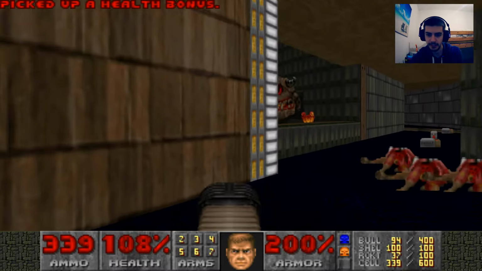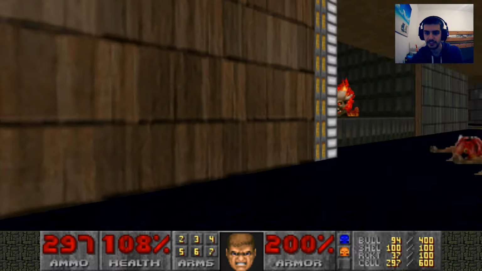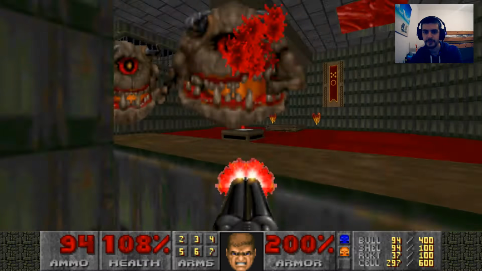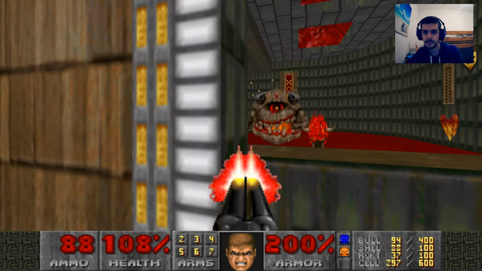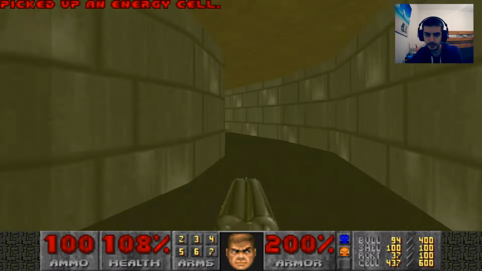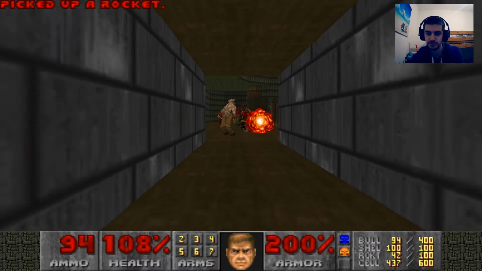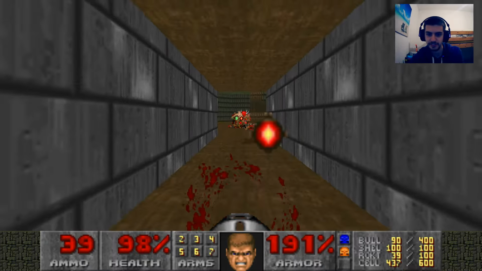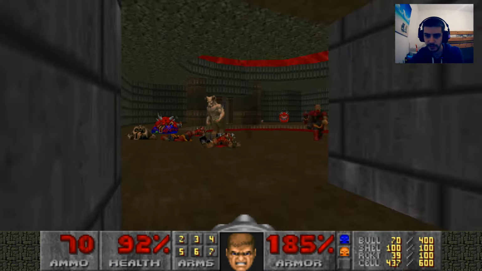Yep, there's pain elementals. I don't want to alert them before because I can take them out like this. I like it when pain elementals die, they do that We Will Rock You drum part. It's quite funny. The Queen fans. You know, Queen aren't that good. Okay at best.